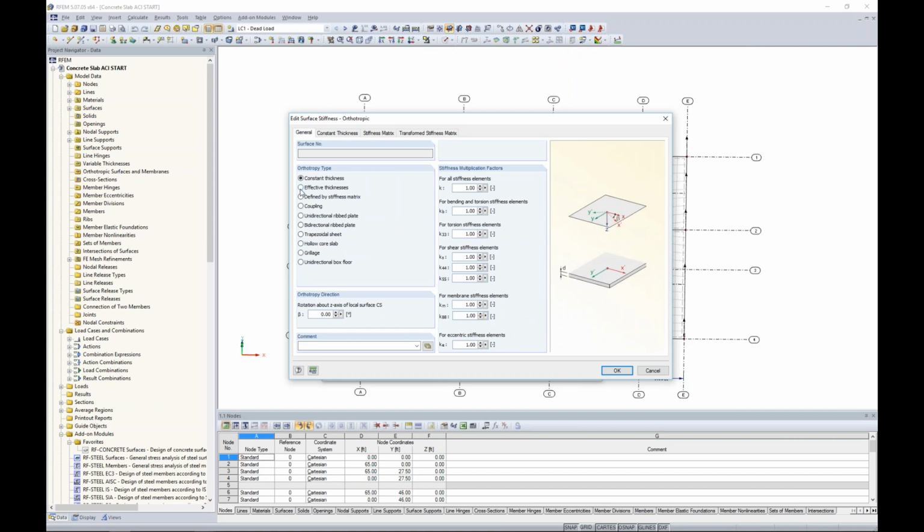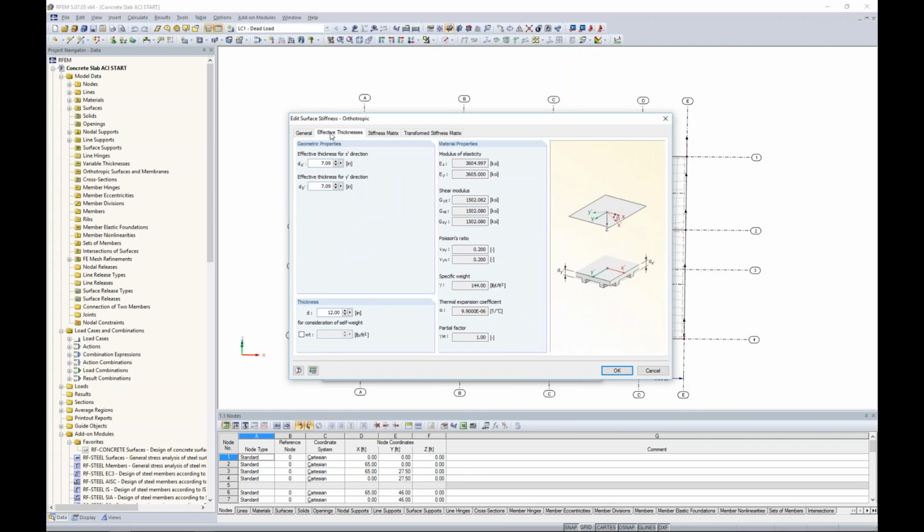But back on this General tab, if we click the second option, effective thickness, now I can click on my second tab here, effective thickness, and I can define this effective thickness to control my stiffness properties in both the local X and the Y direction.